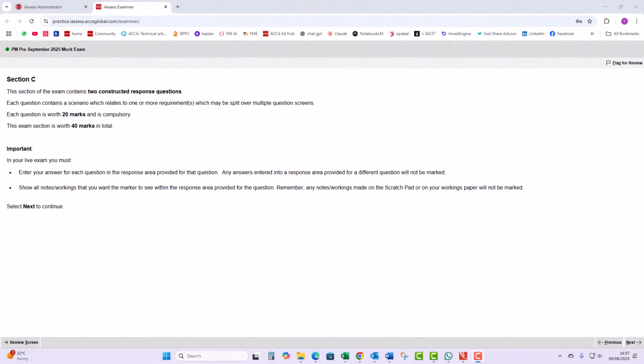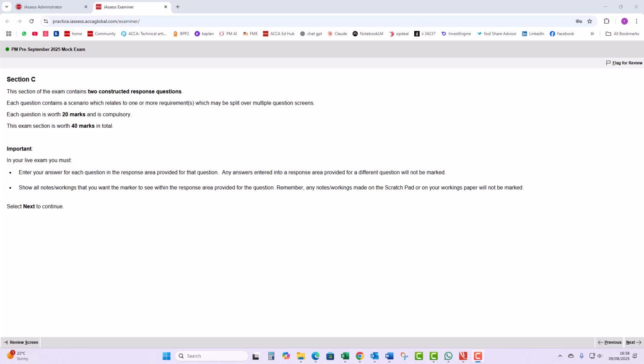Let's get into section C. We have two questions, both are 20-mark questions. One will be on performance evaluation of a company and the other one will be on other things. That sounds a bit flippant, but we know we will always get one on performance evaluation because this is a performance management exam, and the other will be taken from other parts of the syllabus area, but not every part.